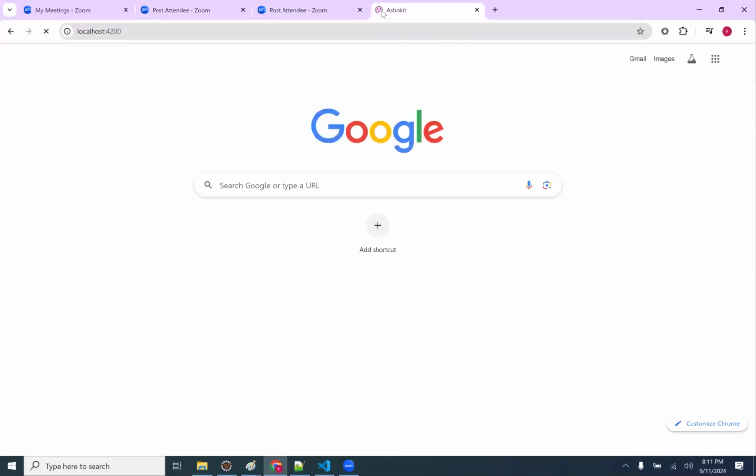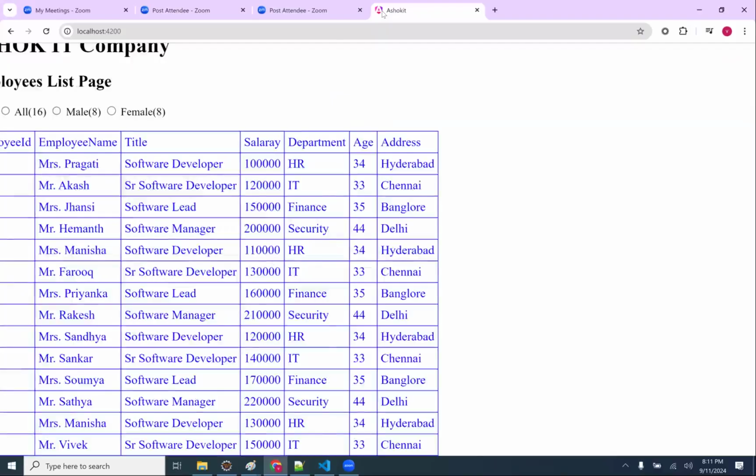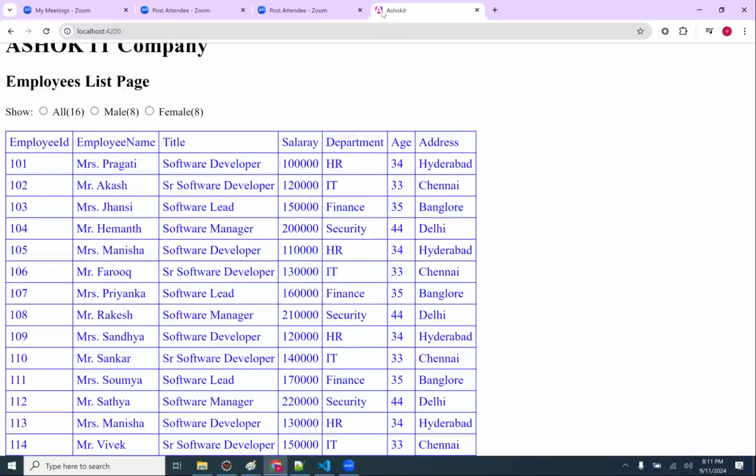localhost 4200. This is my page, guys. By default, all 3 radio buttons are unchecked.